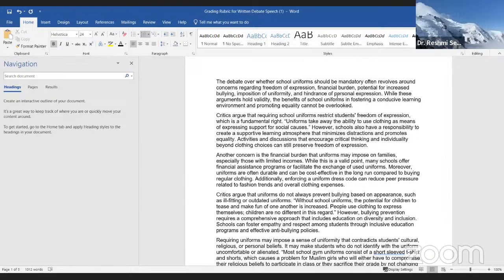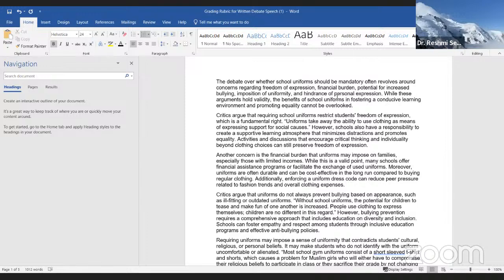Make the sentences shorter, simpler, and easier to follow. Have a lot of rhetorical questions within your speech. For example, you want to say, how many of you had uniforms, by a show of hands? How many of you had to wear uniforms? How many of you always wanted to wear uniforms? I always wanted to wear uniforms. You know why? These are conversational strategies you can use.